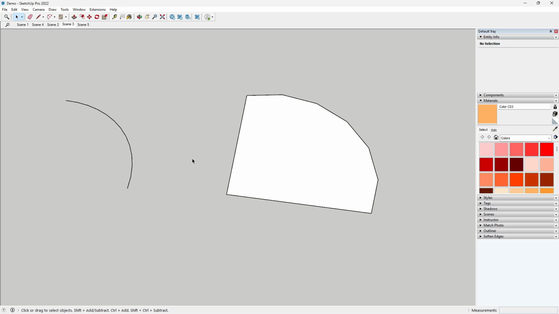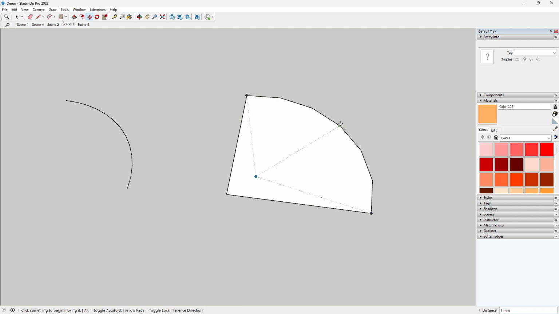You can edit the radius of an arc entity using the Move tool or in the Entity Info dialog box. With the Move tool selected, you can edit an arc entity as follows. Adjust the midpoint. To adjust the midpoint, hover the Move tool's cursor to locate the midpoint or endpoint of the arc. Then click and drag to adjust the arc.